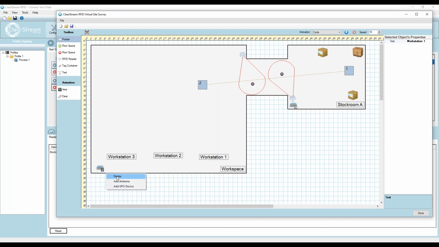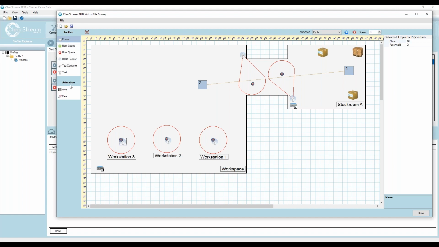We need to add, I'll wire up 3 antennas. And I'm going to leave these as circles because maybe we installed them over the top of the workstation. Let me put this over here because it's port 1 on the rear. This is port 2, and then this will be port 3. So now really all I want is for these things to come out. They're going to get assembled here at this location for some length of time. And I want to get tag events for when the product came to a workstation, when it left the workstation, when it came to this workstation, and so on. I'm going to configure each one of those.